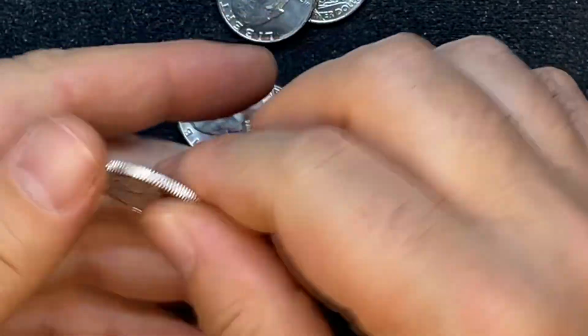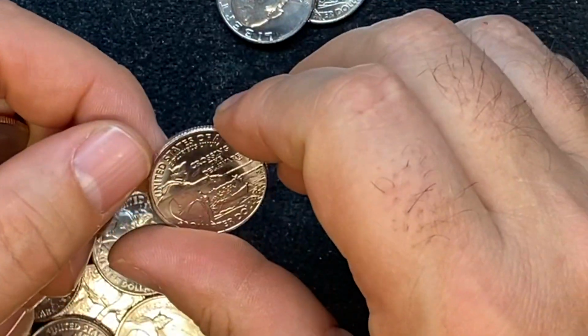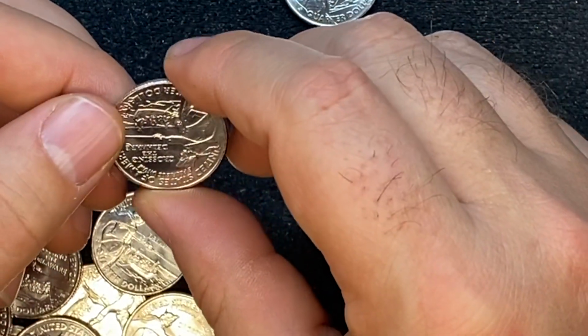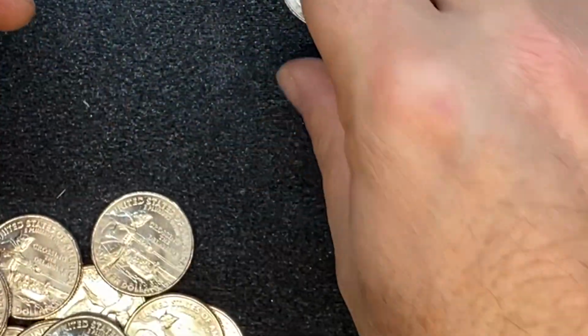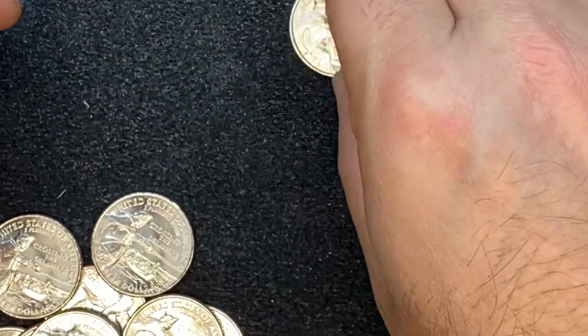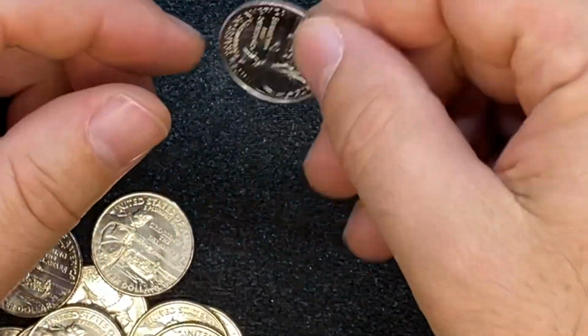So I'm going to pull a handful of them and hang on to them. I'll probably throw 1 or 2 on eBay just to see what I can get for them. But I definitely am not going to hang on to $40 worth of them unless I sell one really, really quickly for a bunch of money. And then, of course, I'll sell them all a few at a time.